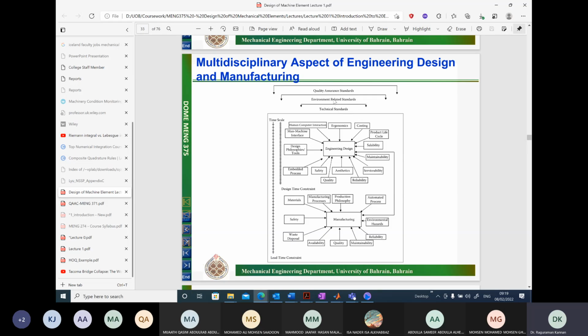Environmental standards are usually related to the usage of harmful products, such as batteries and chemicals, and how they are to be disposed of. Most countries will have legal implications here, so you will have to specify the standards there. Quality assurance standards usually involve what the quality of the product should be. Again, there will be certain engineering parameters, and quality assurance standards give you guidance with respect to the quality of the product.